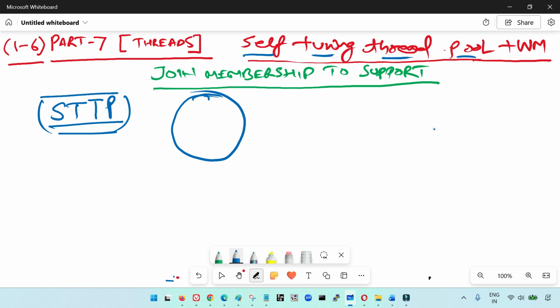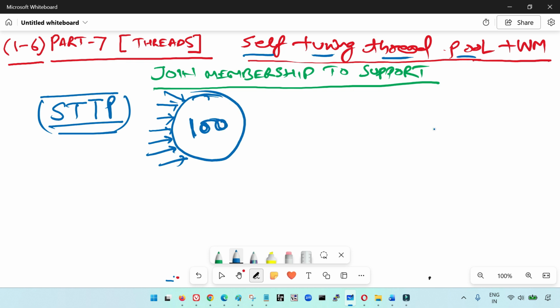Pool means ready-to-use threads. Suppose we have 100 ready-to-use threads. When I say ready to use, that means they are active threads, waiting to get a request from the client so that they can process the request. So they are ready-to-use threads.